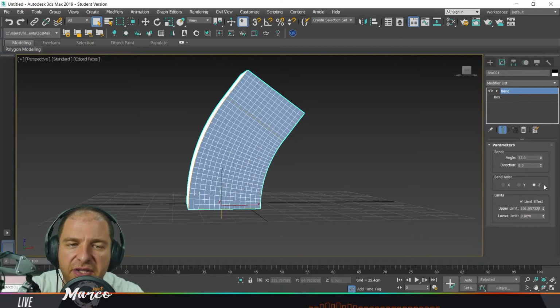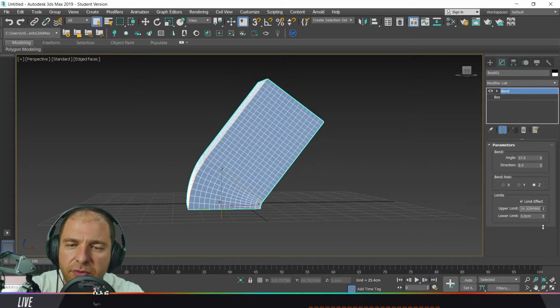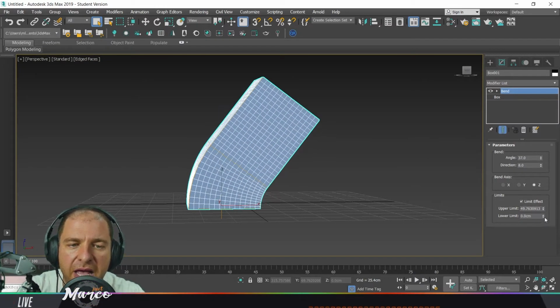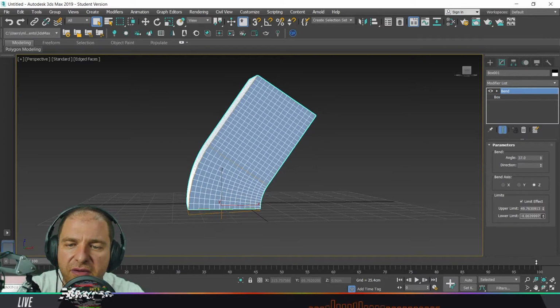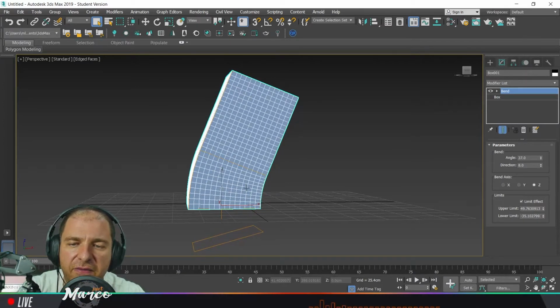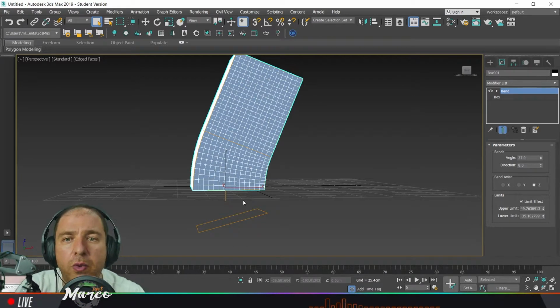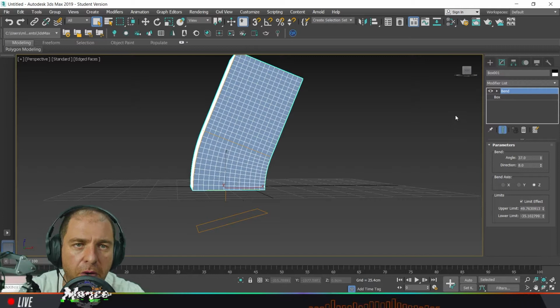So if I change the angle, you can see which part is actually deformed. And with lower limit, if I have, let's say, my pivot point in the middle of my object, I will do the same thing by going below my pivot point.